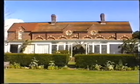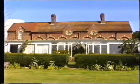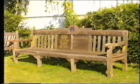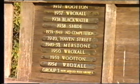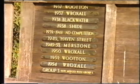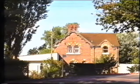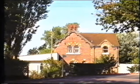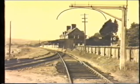St Helens Station remains in an excellent state of preservation, even though it has not seen a train for over 40 years. Today the building is a comfortable family home, yet the railway atmosphere still lingers, and it is easy to imagine the hooter of the branch engine echoing across the marshes. Immediately upon leaving St Helens, a short siding crossed over the main road and entered St Helens Quay, which was situated on the western edge of Bembridge Harbour.